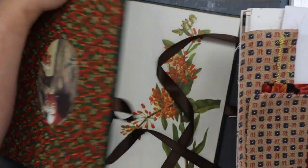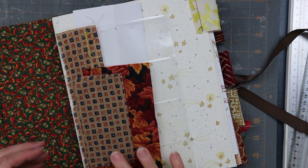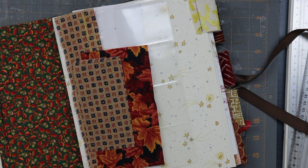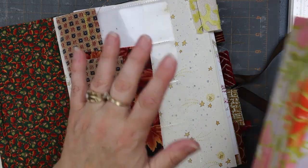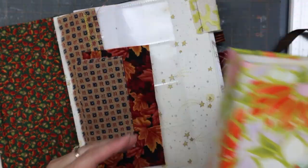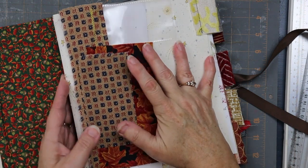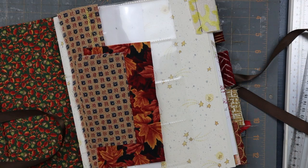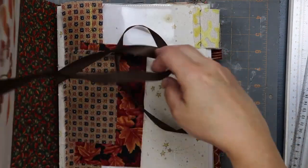So this will be the next one. I will probably list them as I finish them, because this one and this one will probably be done first. It's not going to be like I'm going to have them all done at the same time. I just don't have the time for that right now.